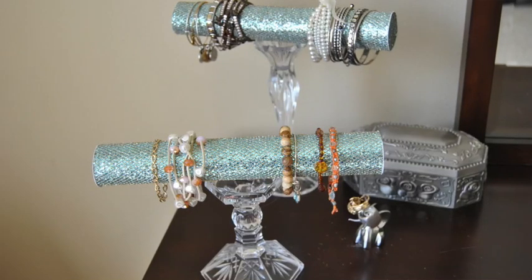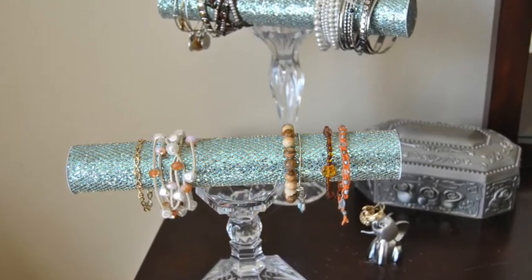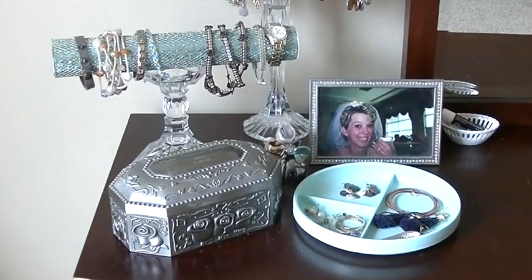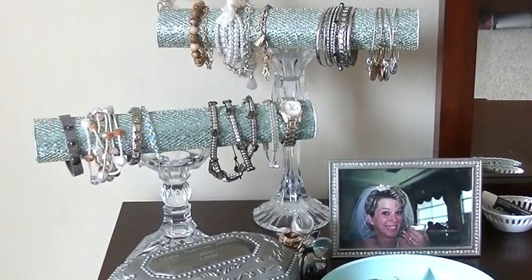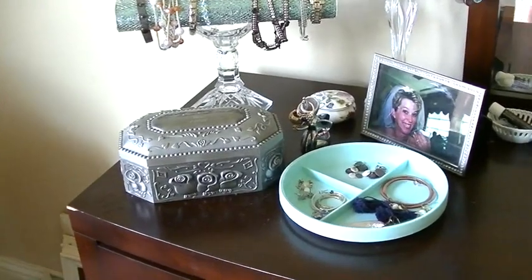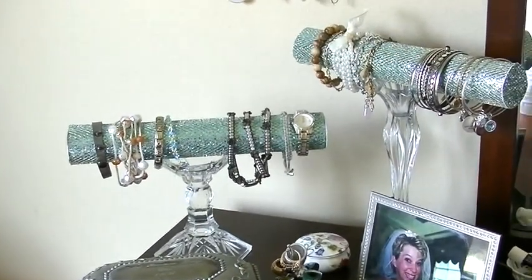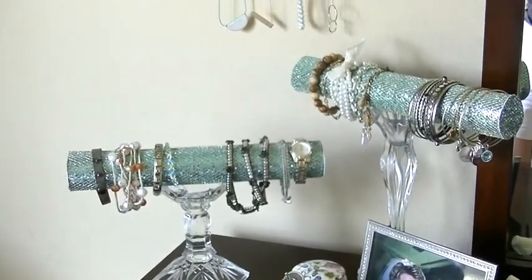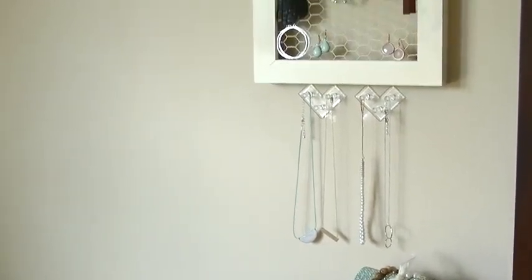I thought about putting pom-poms around the outer circumference of the plate, but with the fancy paper I decided it might look too kiddish, so I'll return those and swap for something else. Isn't that paper so pretty? I love this — it's aesthetically pleasing and organized; I can shut my jewelry box. The aqua plate brings your eye up to the aqua paper, and dainty necklaces hang down in front. I rearranged them — see how that back one is at an angle? I took off the super long necklaces and put shorter ones since it looked a little busy.